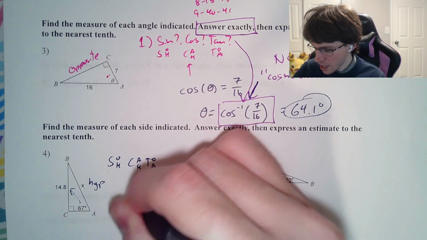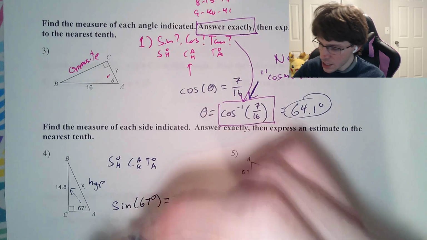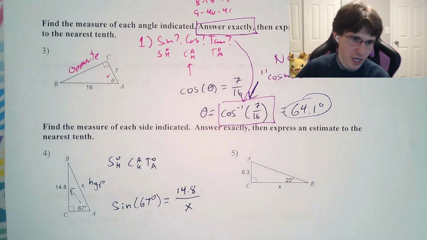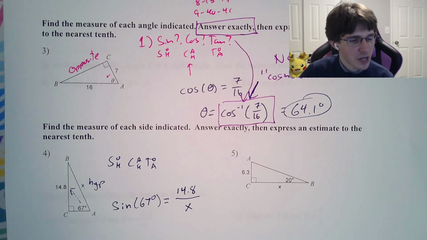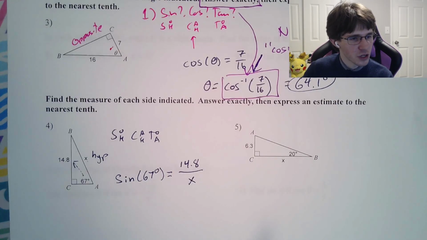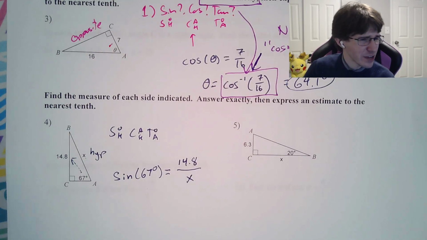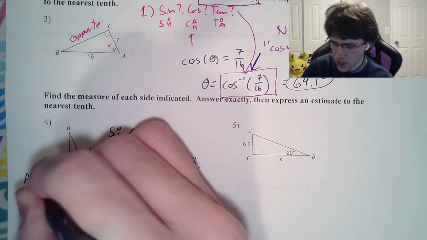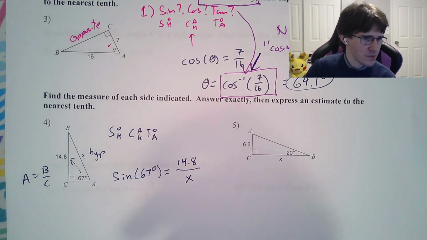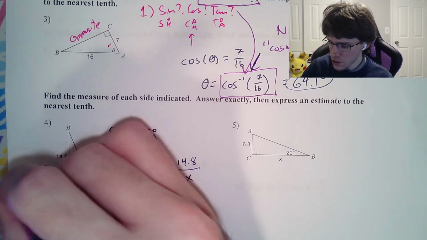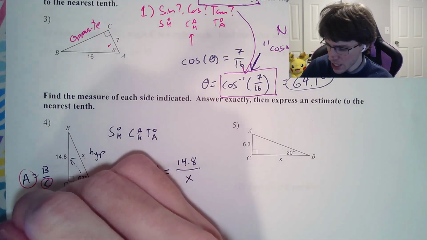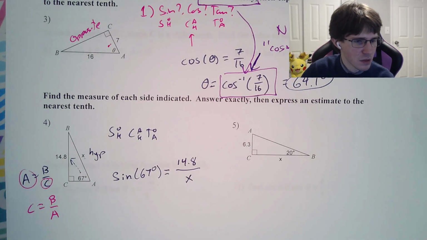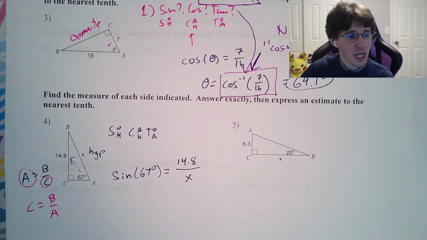So we would write that the sine of 67 degrees is equal to the opposite 14.8 divided by the value x. And then you just have to solve this equation. This equation actually has a nice cute little trick to remind yourself: anytime you have any fraction that is of the form a equals b over c, you're allowed to simply switch these two letters, and if you switch those two letters, you will get c is equal to b over a. You're always allowed to do this for any math problem that is set up in this fashion. Makes it nice and easy to solve.